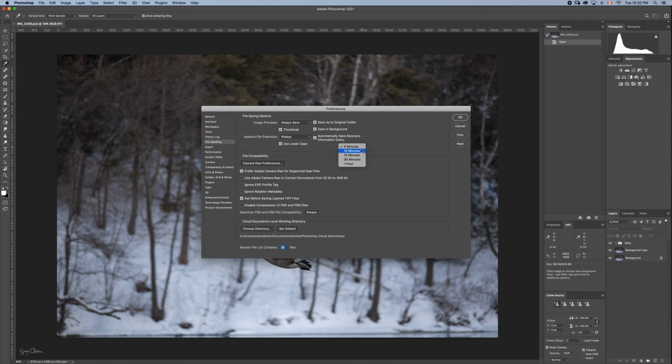This means Photoshop automatically saves a recovery file every 10 minutes, and I set it to 5 minutes, because if you are carried away and you're editing and you're completely forgetting to save and your computer crashes, then this is going to be handy because you only lose a maximum of 5 minutes of your time as opposed to 10. And a lot can happen in 10 minutes. So I highly recommend you go into this here. So that is Photoshop, Preferences, brings this preference menu up, File Handling, and then you want to set this here to 5 minutes. And then you want to click OK.